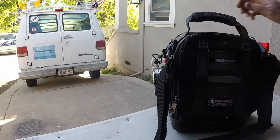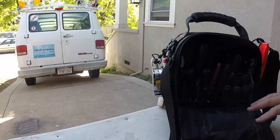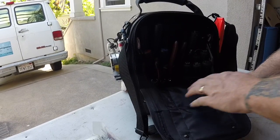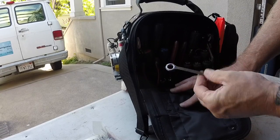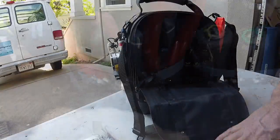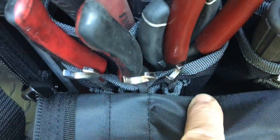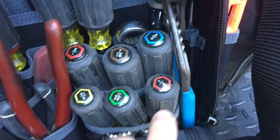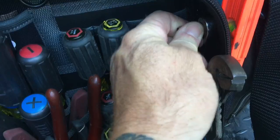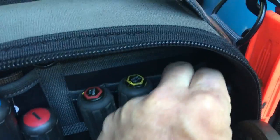So let's see, do the front first. Unzip it in front. I got some tie wraps in there. I got a bunch of little wrenches for working on furnaces. All these nice little pouches in the front. Let me zoom in on that for you. Here's the little pockets, and I got all my little wrenches across the front here. And then I got my nut drivers. I got my gear wrenches back here. There's my little ratchet that I have the sockets for in that little pocket for working on furnaces. It's just a tiny little ratchet. You can get in there with a 5/16 or a 1/4 inch socket on there.